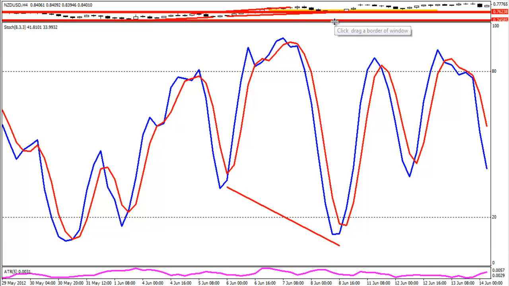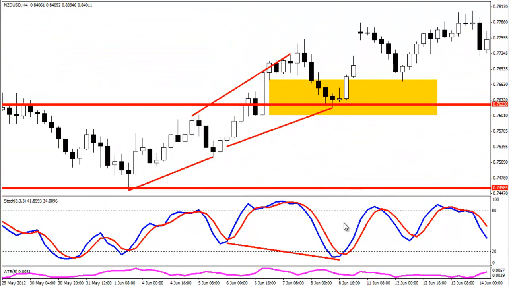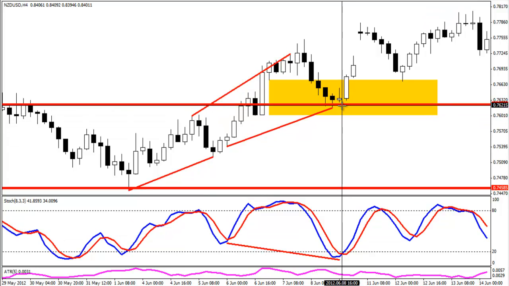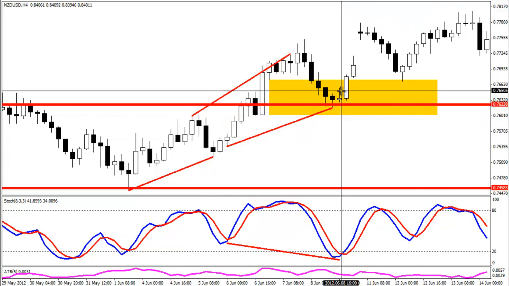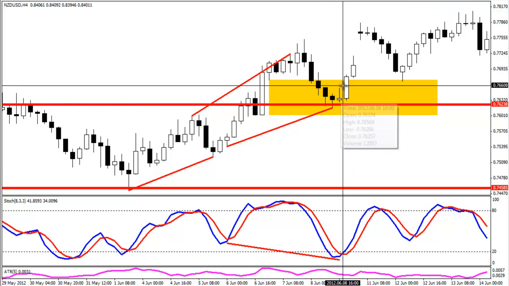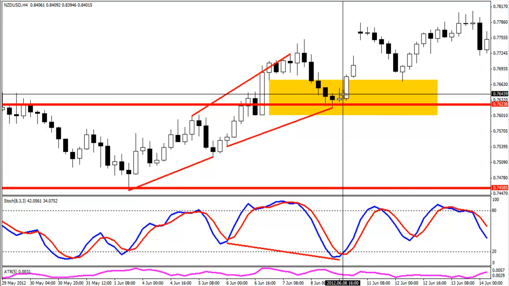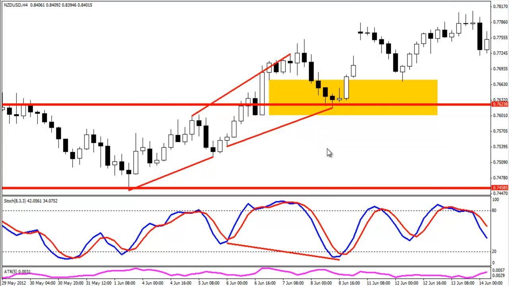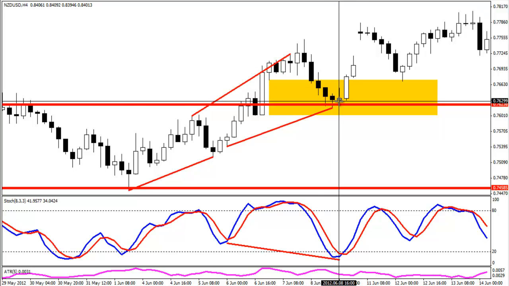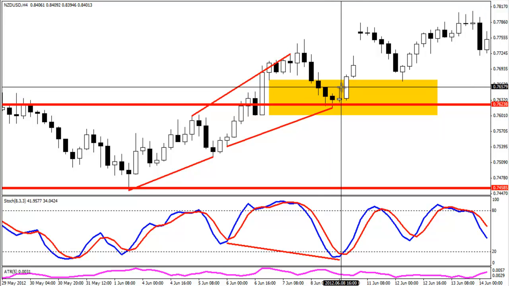So provided that we now shrink this back down again, we can see that our actual buy signal comes on this bullish candle, which happens to be that shift from sellers into buyers. And of course, it's actually also a bearish pin bar. Now the interesting part here is that if people have been selling through this area, it's likely that they'll have their stop losses behind this bearish pin bar.